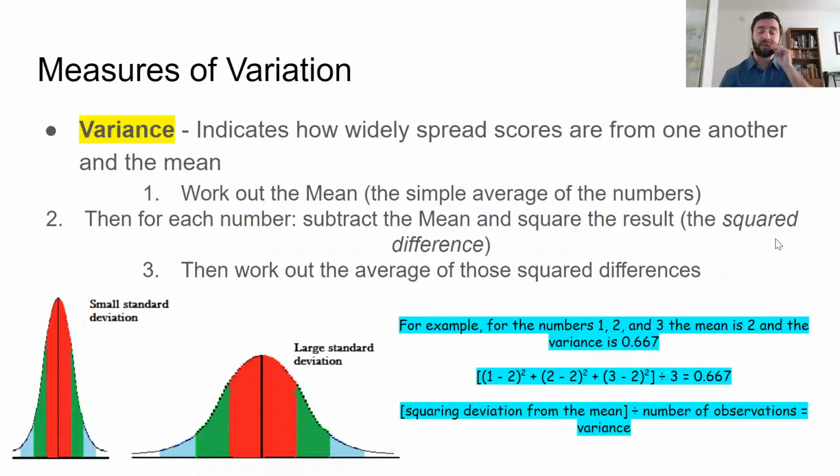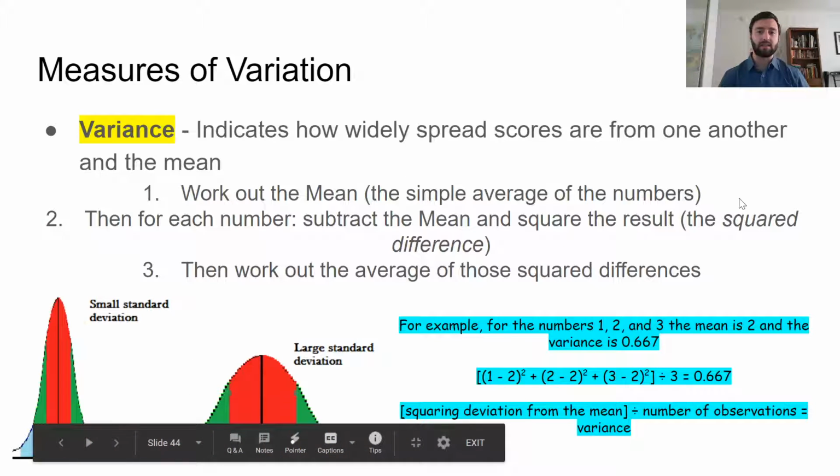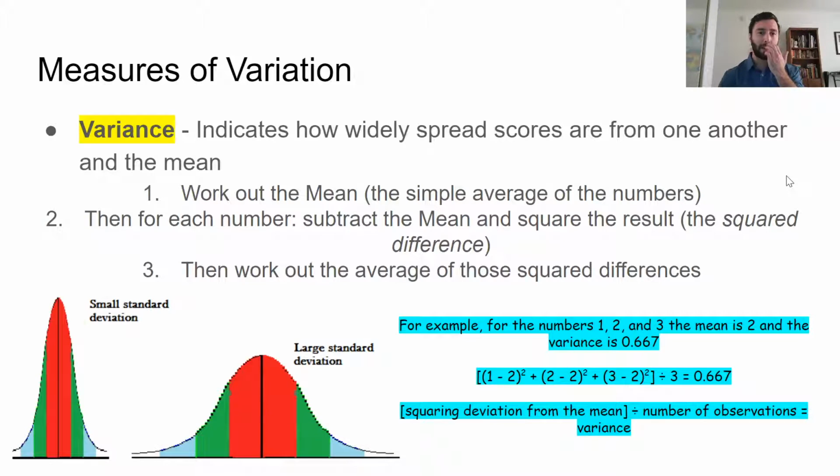A better way that we can talk about variability or variation is variance. Variance gives the distance between the numbers and each other and the mean. So how far apart they are from one another and from the mean. It's basically talking about how spread out the scores are. Variance looks at each individual score: every single point of data is this far away from each other and the mean.